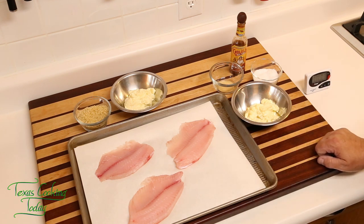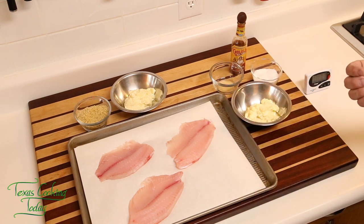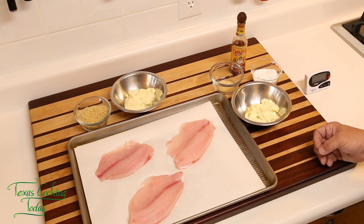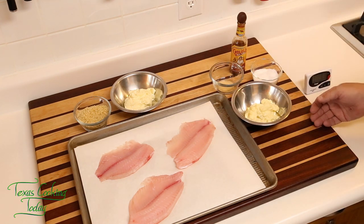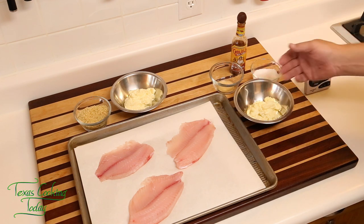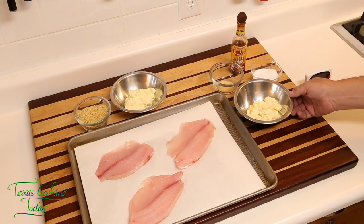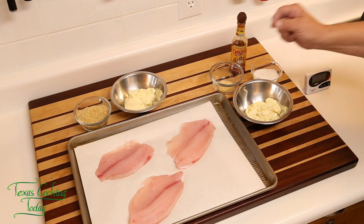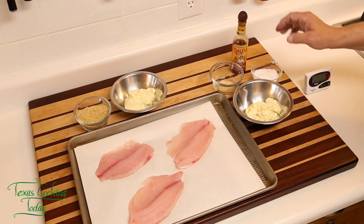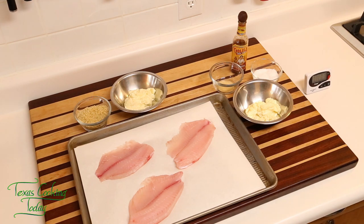The mayonnaise really cooks off, and it leaves behind the bread crumb, but it also leaves this flavor in the fish and an acidity that's absolutely fantastic. We're gonna be putting with this an aioli, which will work perfectly with it since it was cooked with mayonnaise. So you combine mayonnaise with garlic — you actually make the mayonnaise with garlic, and suddenly you have what's called an aioli. In this case, we're gonna be using powdered garlic, and we're gonna use some chipotle sauce and a little pinch of salt to make our own very simple at-home aioli. Very delicious. Let's get busy cooking.